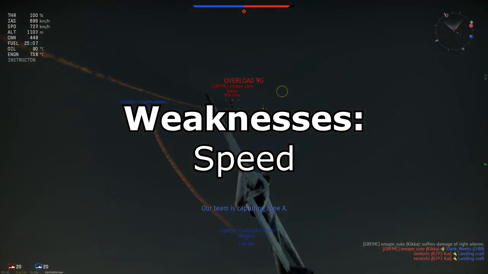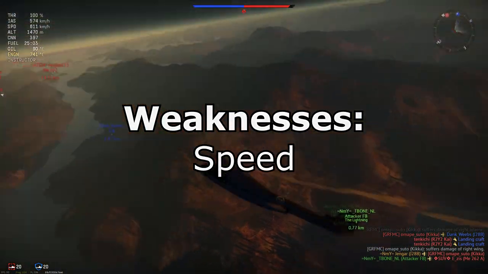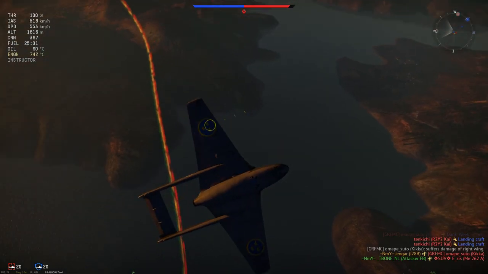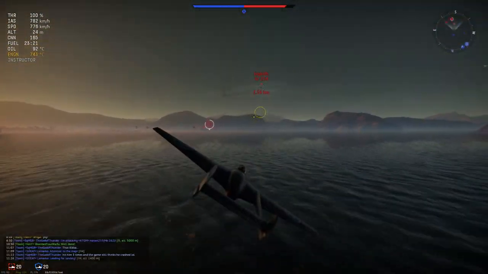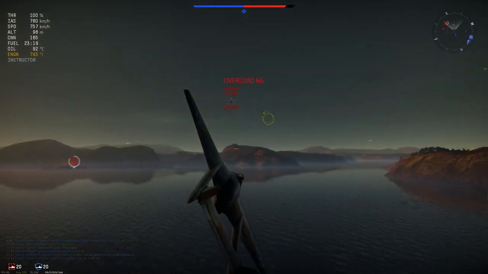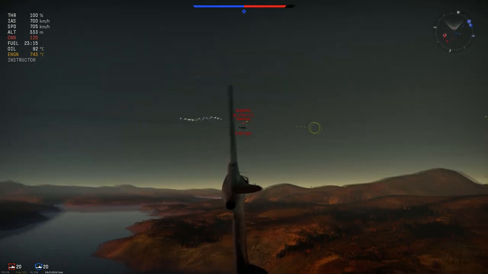Are there any weaknesses to the J28B? Well, there is the speed. The Vampire is not the fastest plane, and unfortunately, if you would have that, she would be fantastic. No, she's a slow plane, a slow jet, and she's definitely underperforming there compared to the competition, so you got to keep that in mind. This is not a fast plane.